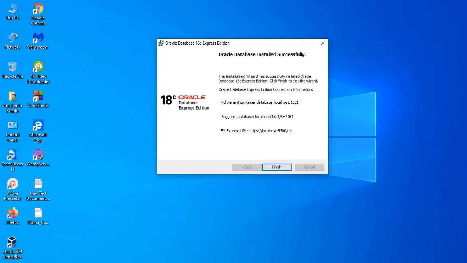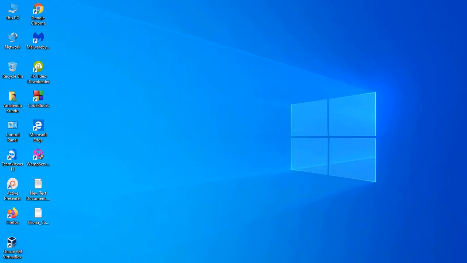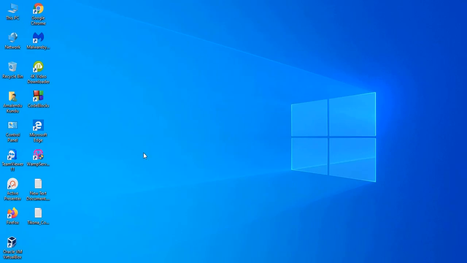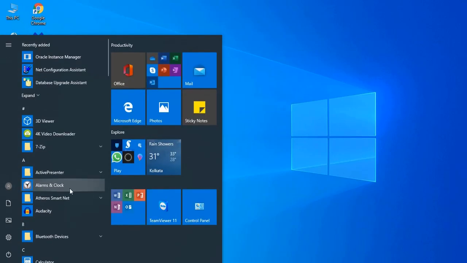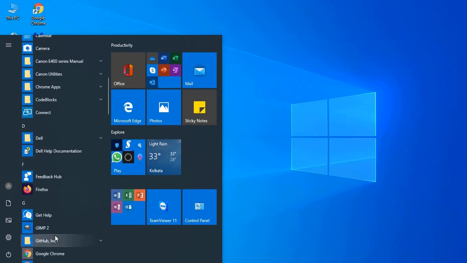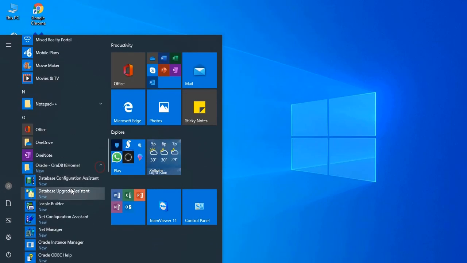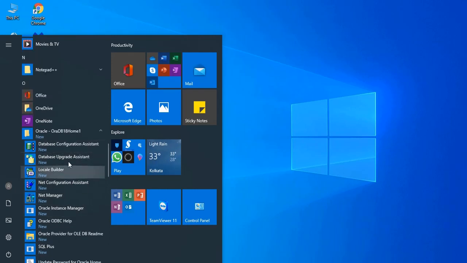So now let's click on the finish button, and then I'll try to connect first using SQL Plus, and then try to connect using the SQL Developer, as I have shown you that I already have downloaded the SQL Developer from the Oracle website. Click finish. Nothing will happen here, because Oracle has installed it in the background. So now if you come here, this is the one that got installed, correct?